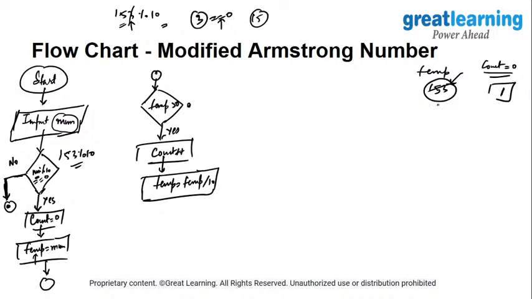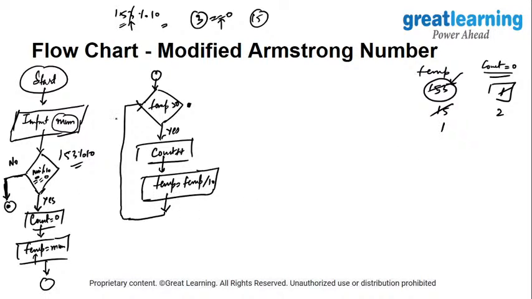It will be something that is 15, right? So now 15 will be there, right? So now we will move ahead, and what we will do, we will again make a loop kind of a thing, and we will bring it back to checking if this temp is greater than 0 or not. Yes, it is, right? So we again move ahead and increment our count pointer to 2. Again we divide our temp, 15, and this time it becomes 1, right?